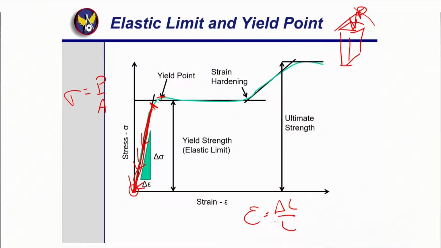However, let me just erase this because it's getting a little crowded. If I'm loading and I keep loading that material, and then you start seeing the cracks, you remember those cracks from the concrete beams and the wood beams? That means I actually passed the yield point of my material. When I pass the yield point, let's say I stop right here, I now have permanent deformation. My material is incapable of returning to its original shape.